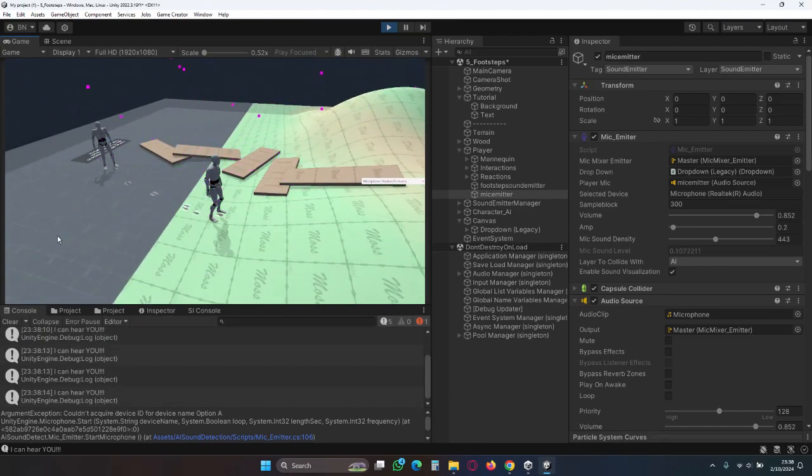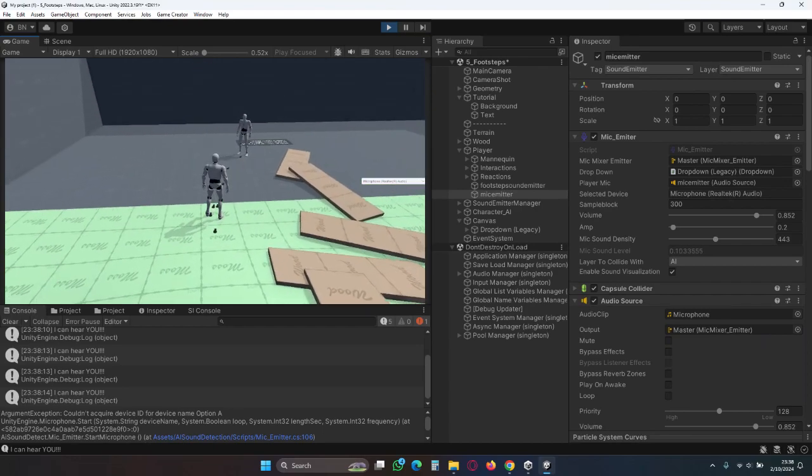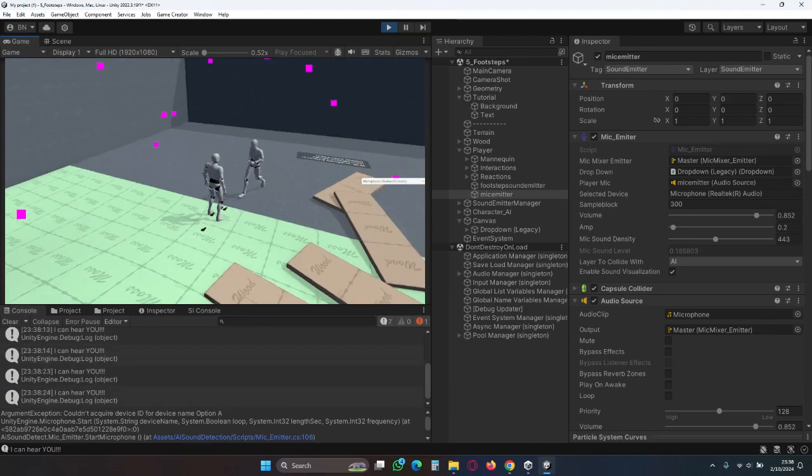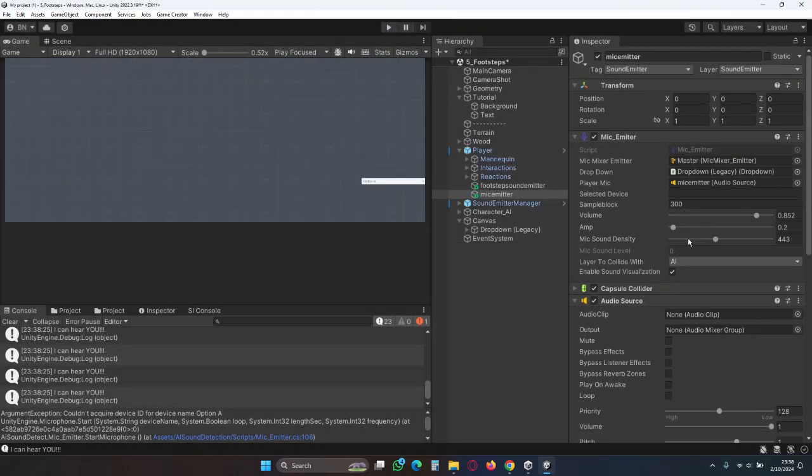I think I need to make the particle effects more dense and smaller. I have to change the density of them, but let's not see them for this time.